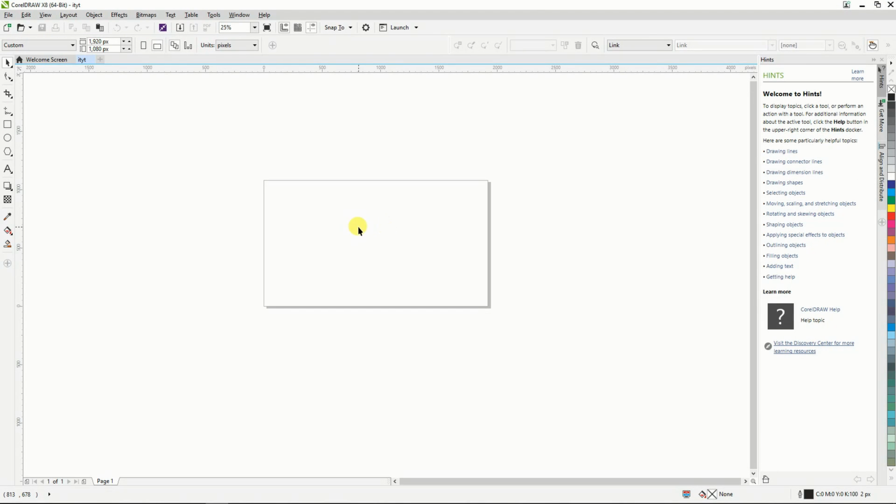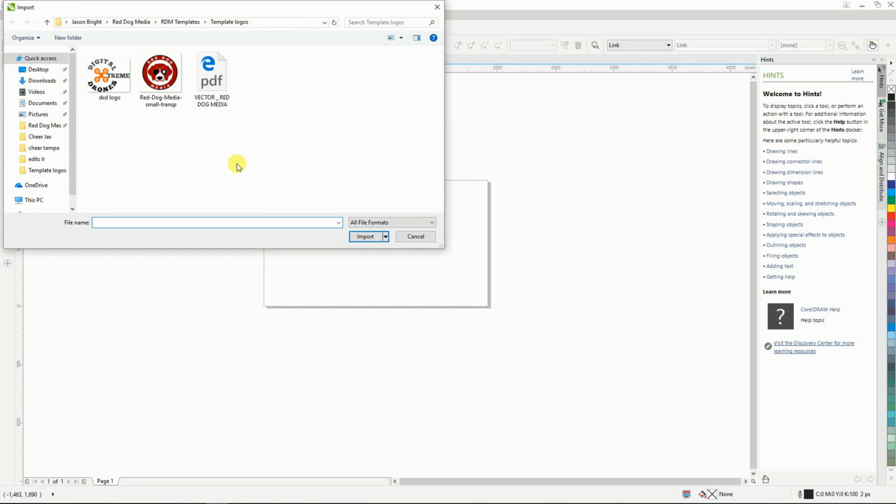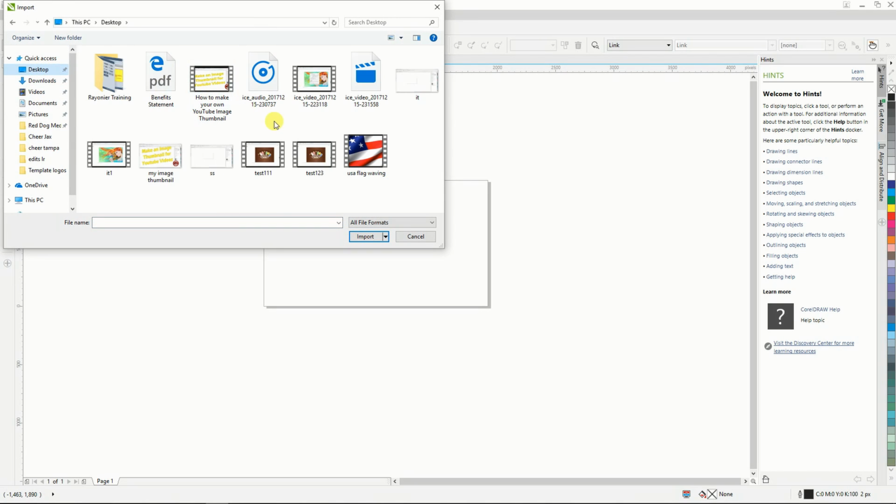You can use that also if you play your video and just freeze frame your video on an image that you want. Do your snipping tool, screenshot that clip of the video, and you don't have to worry about the exact scale of it because it's just a thumbnail. You won't have to worry too much about the resolution of it. So now that we have that, I'm going to go and import. That was on the desktop.